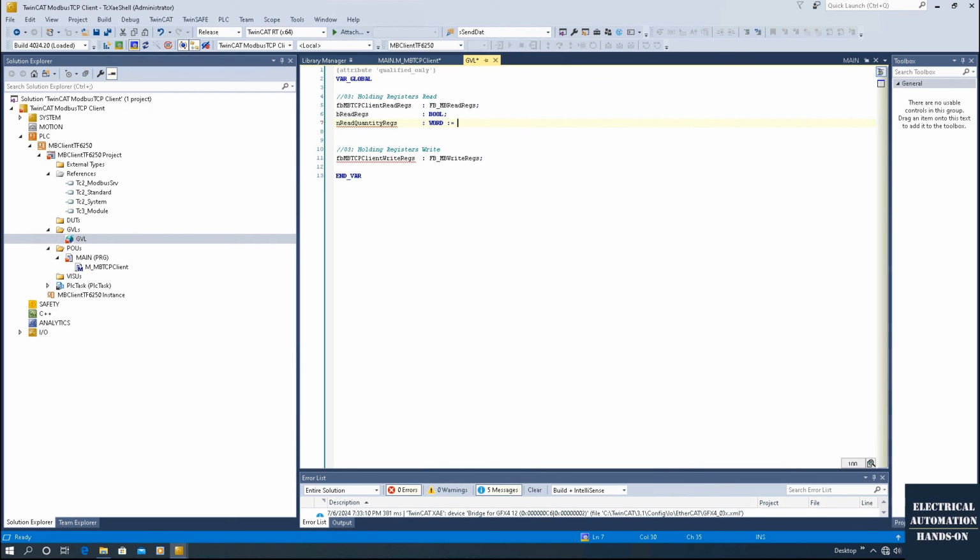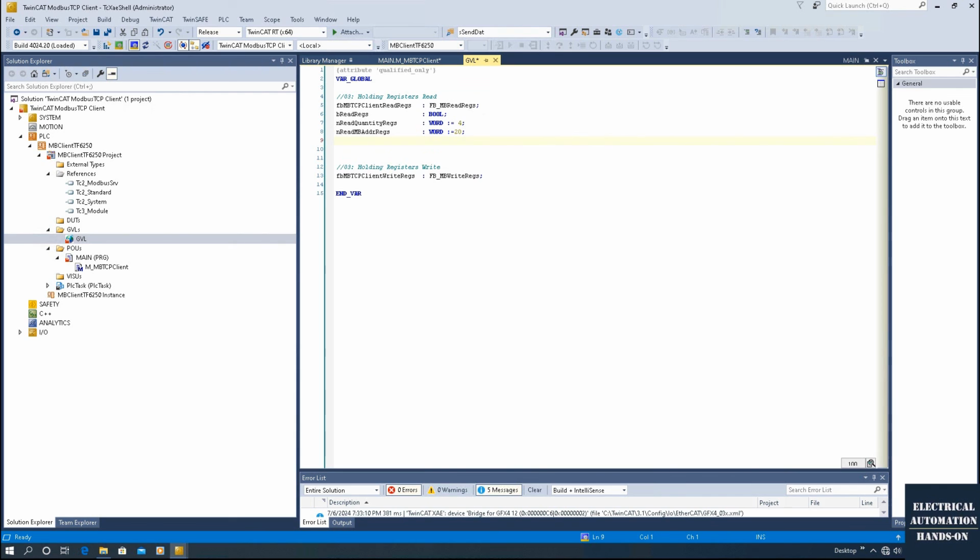From here, I can declare an initial value for this quantity read register. For example, the number of registers we can read, we can do 4. Okay, the length is 4. Then the start address read, this is the Modbus variable start address. So the start address we can set, for example, 20. Okay, start address starts from 20.